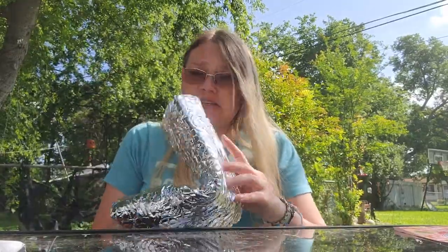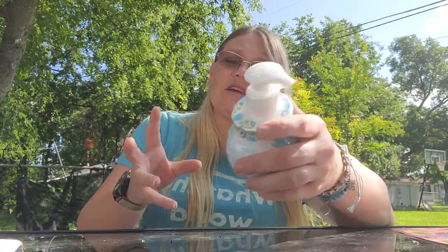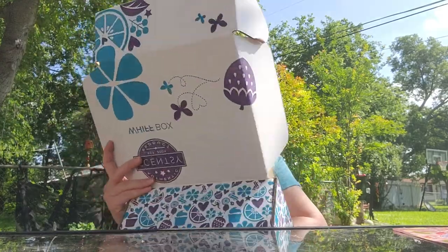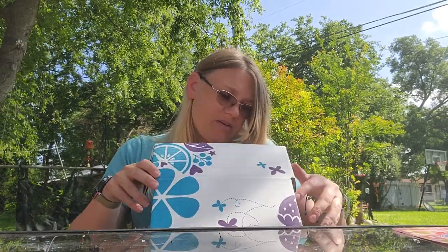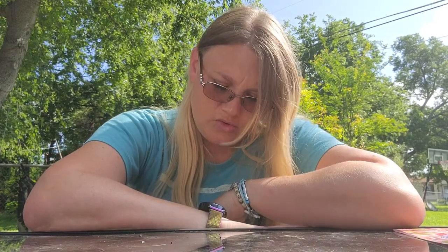This Whiff Box is amazing — you have got to pick up one of these because it's packed full of amazing goodies, and you get a fragrance flower. That's everything that came in the Whiff Box guys, and it's always a great value because it's always going to be more than the $30 you pay. Each wax melt is $6, the hand soap is about $8-$9, and the flower I believe is $12. You always get way more than what you pay for, which is amazing. So go check it out — and don't ever give up on your dreams. Keep pushing forward. God bless everybody, bye!